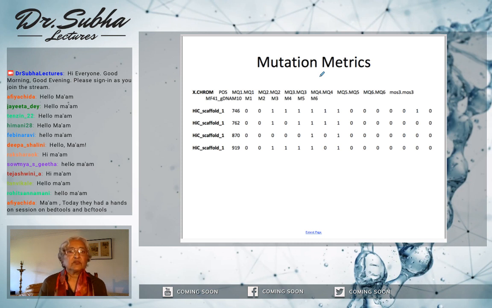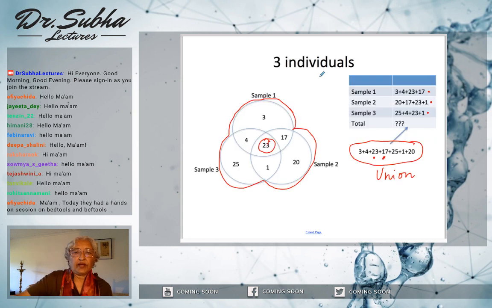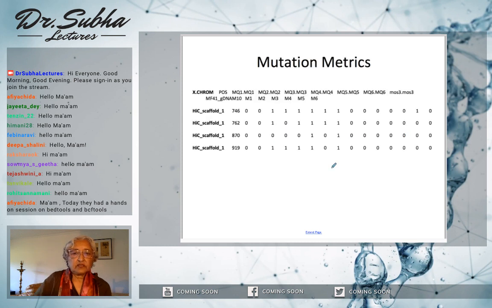So you create a huge file. Suppose in your union you had this many rows, then this matrix will have that many rows, as many VCF rows as the merged union of all the VCF files.